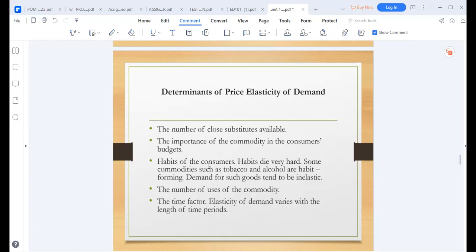The time factor is also another factor. Elasticity usually varies with the length of time. With time, certain products become obsolete or out of taste. So the period also will matter. For instance, when you hear that fuel will be going up just at midnight, you see how people even buy in containers for resale. Then others will be queuing up because of the time period.